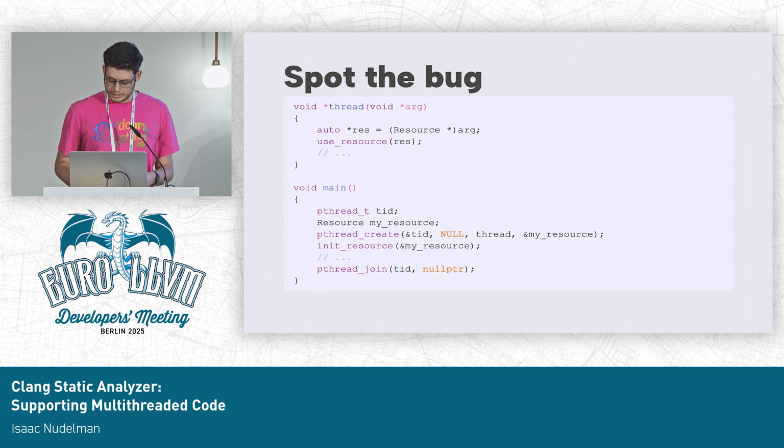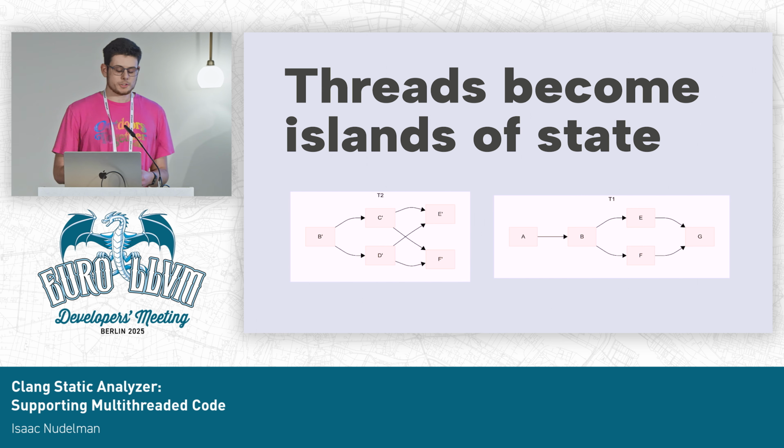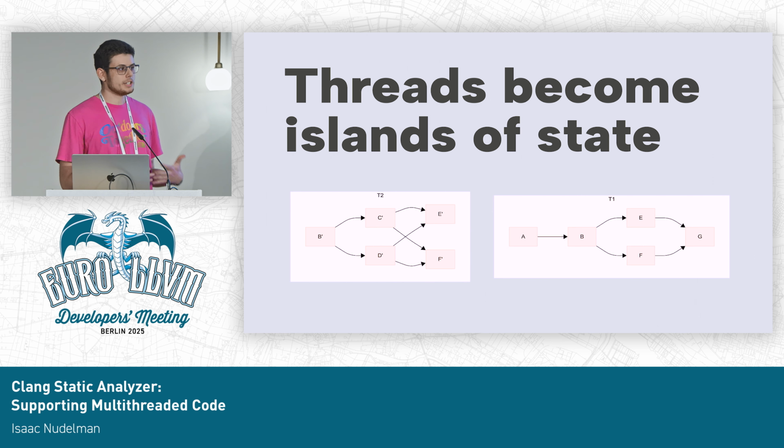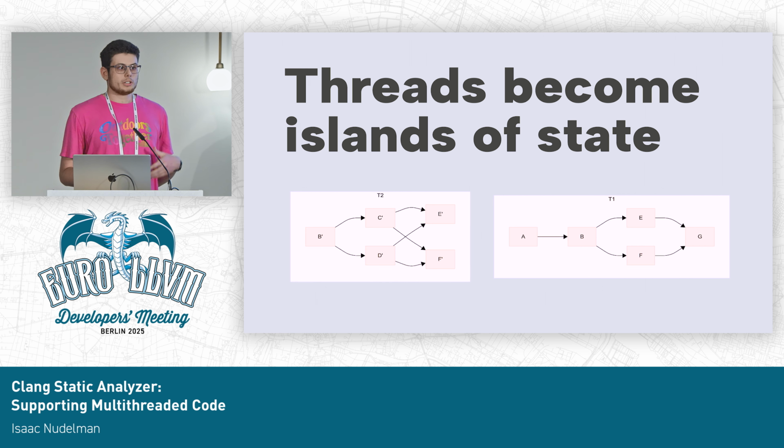So what's stopping us from doing this? The answer is actually many things, but chiefly the problem is kind of how the analyzer looks at things. The analyzer will go through the code and it will build a graph of all the possible states of the program, variables, memory, so forth. And with threaded code, it'll often visit both the parent and the child thread. But the problem ends up being that it creates separate graphs for each of them.